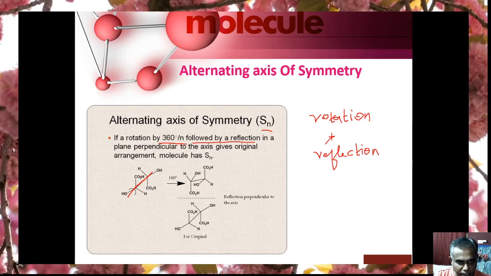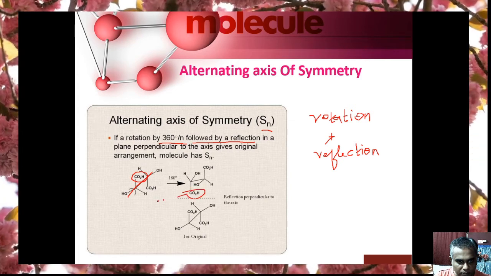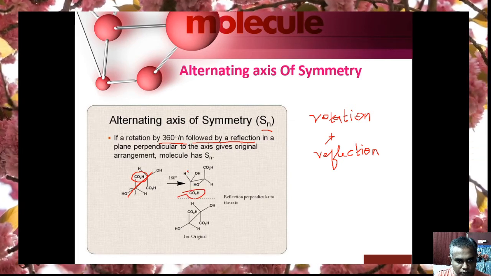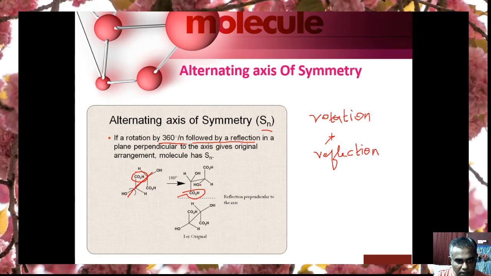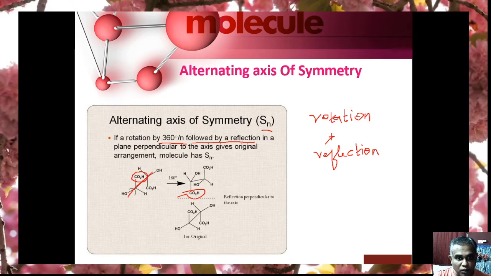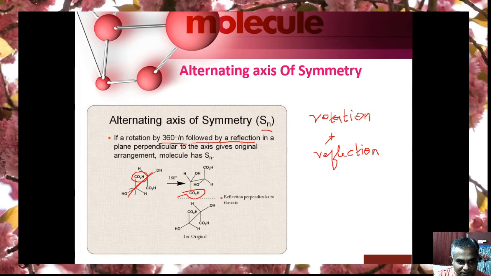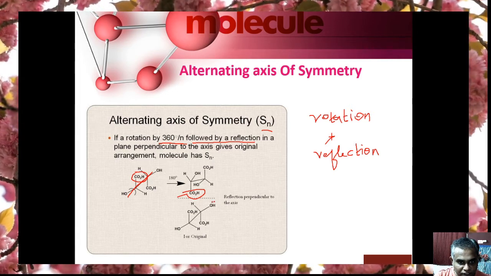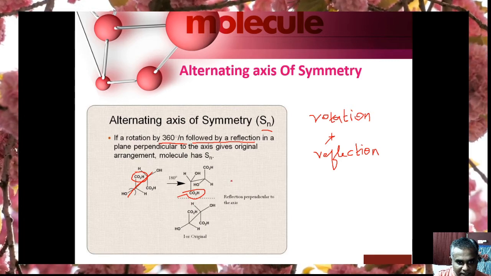When you rotate 180 degrees, this COOH group comes over here at the bottom. These two, hydrogen and OH, move to the top. On the other carbon, the COOH comes at the top, and we have OH and hydrogen at the bottom. Then we have to put a reflection plane. When you put a reflection plane, it is exactly like a mirror. It is something like you are placing a mirror here.